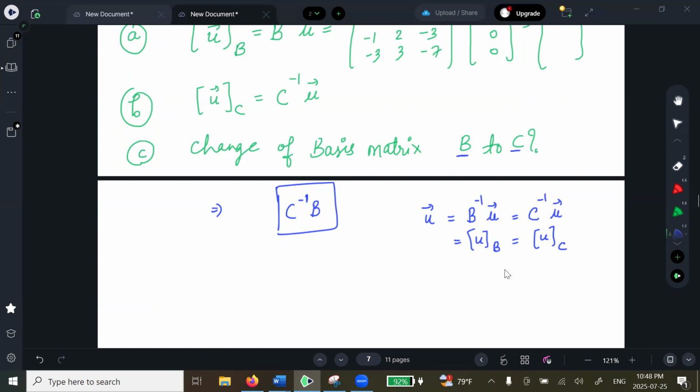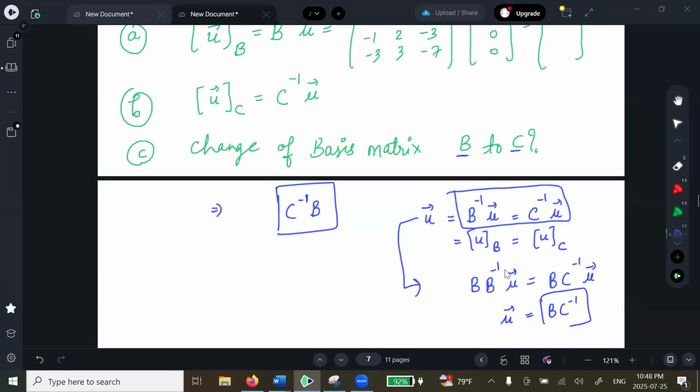I multiply both sides. I'm talking about this equation, equation number 1. I multiply both sides by matrix B. So this is what I talk about in my video when I do the introduction part. I hate memorizing formulas. As you can see, I can never get them right. So this is the formula for change from B to C. That's how you get it, right? So yes, I flipped it. Thank you for pointing it out.